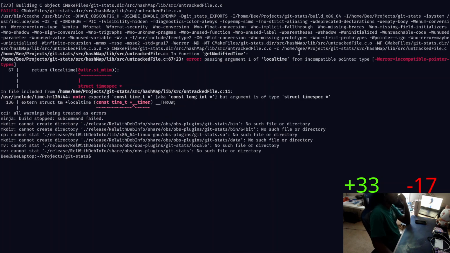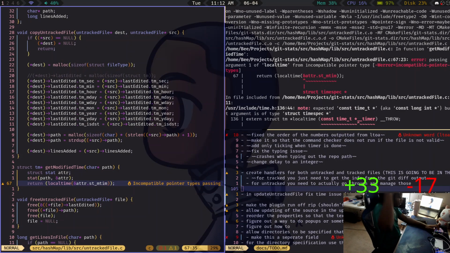Okay, passing argument one is gonna say the same thing. This is a struct time spec, and we're looking for okay.